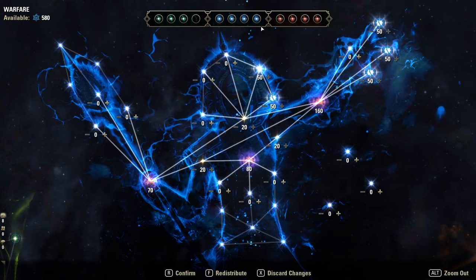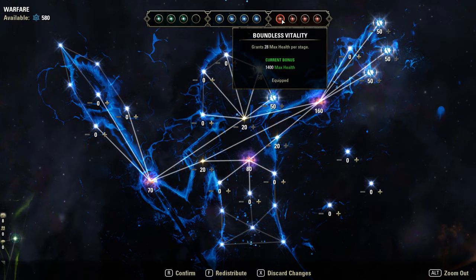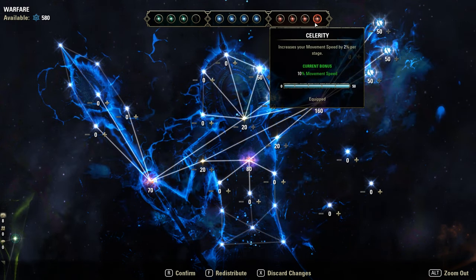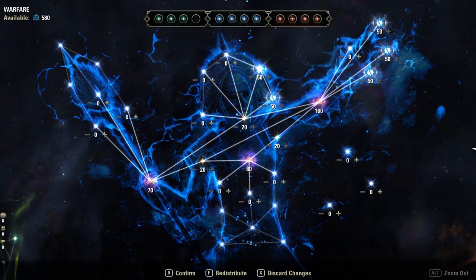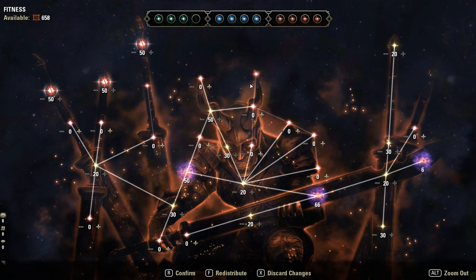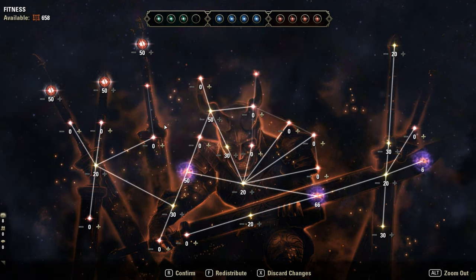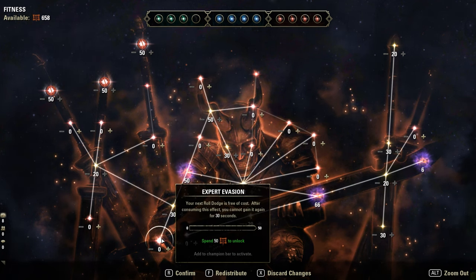If you can't flank the enemy, just take out Backstabber for Fighting Finesse and you're Gucci. Red ones: Boundless Vitality, Rejuvenation, Fortified and Celerity. There are many options here. You can also use Bastion, Shield Master, Spirit Mastery, that kind of stuff. Slippery or even Expert Evasion, which I used in Cloudrest.